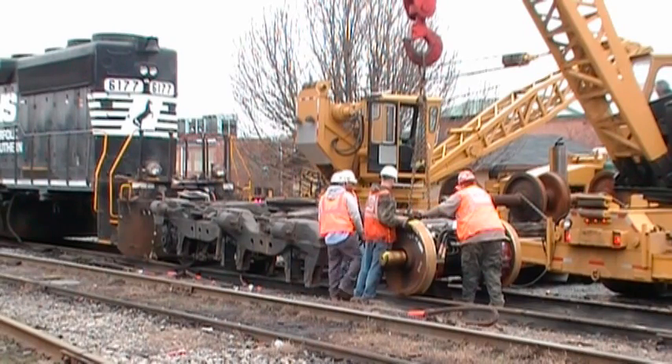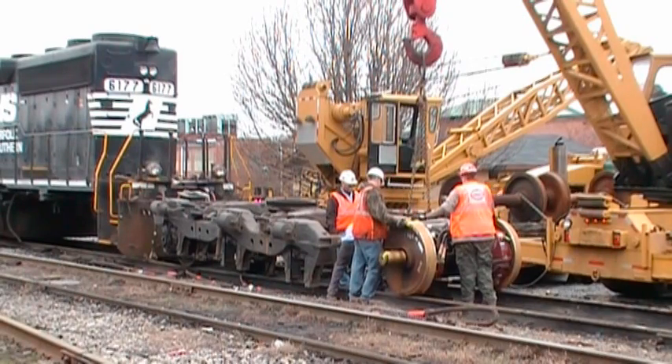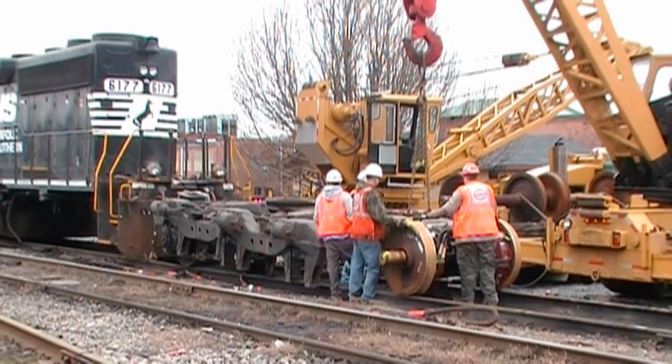What he's doing is blocking up under the traction motor to make it level with some wooden blocks, and I'm guessing he'll set it back down with his crane to reach over there and get the trucks, pull them over here, and set them down on top of the traction motor.